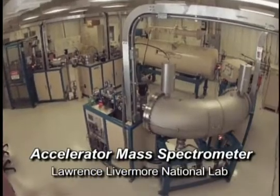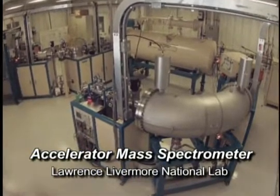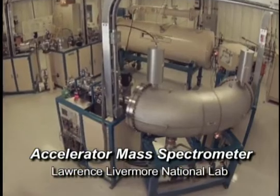So before this machine, we didn't have an instrument precise enough to measure the carbon-14 in coal. Is that right? That's right. There'd been a few creationists who had tried to develop equipment to do that, but it just wasn't precise enough to measure those small quantities. And the results of this instrument are accepted across the board by all scientists?